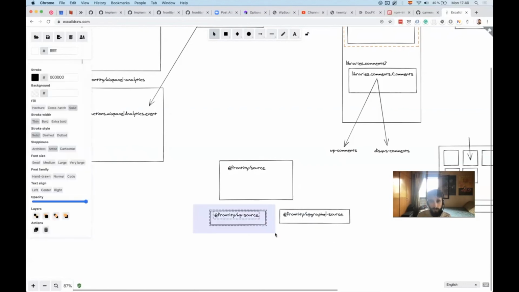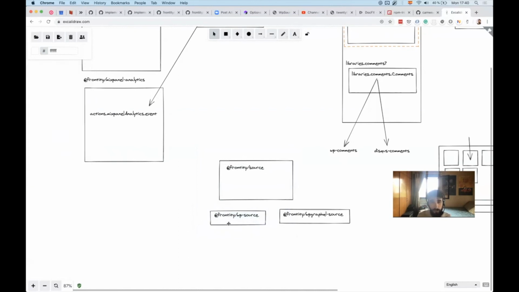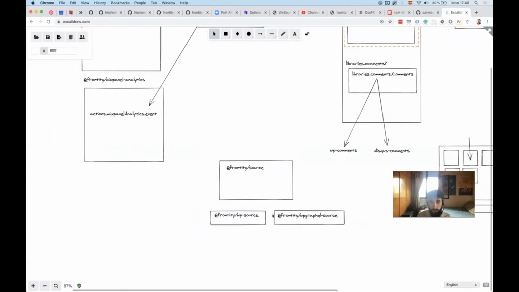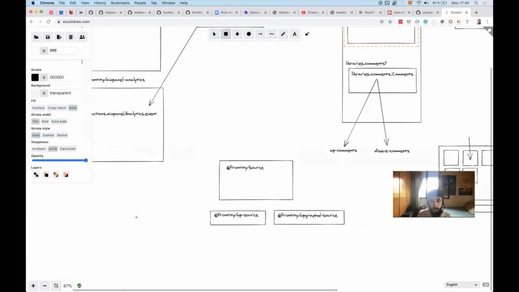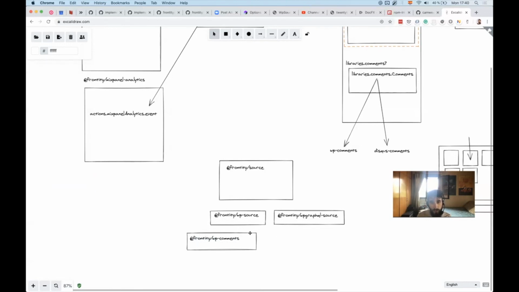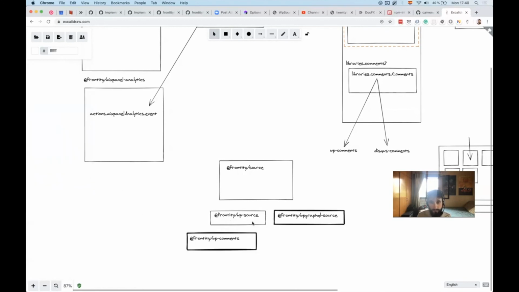So if you install this, you're going to be installing both of them. But it's kind of a configuration of the source package. And these are kind of exclusive. If you use one, you don't want to use the other. But what I want is that, for example, if you have the comments package and you install this one and this one, it works, even though this one is going to use the REST API and this one is going to use the GraphQL.